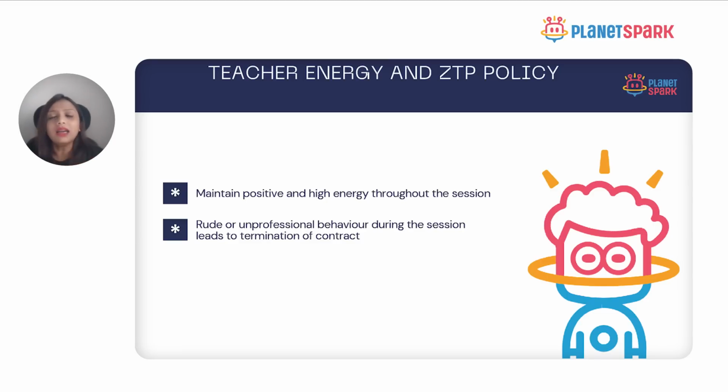So if I emit energy, that I'm enthusiastic, even a child who's not speaking will feel that vibe, teachers, and then get interested. And the most important person, as I keep saying, is the parent who may be sitting at the side. He cannot see that maybe your facial expressions are happy, or you're using hand gestures. He can only hear the tone of your voice. So voice modulation, the way you emphasize on some words, the tone that you're using, the way you're speaking, the energy levels, very important, teachers. Throughout the session, it needs to be maintained. And that is very, very important to get a successful demo.